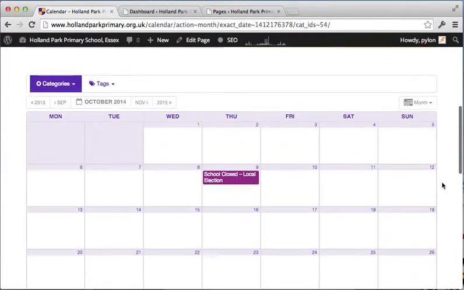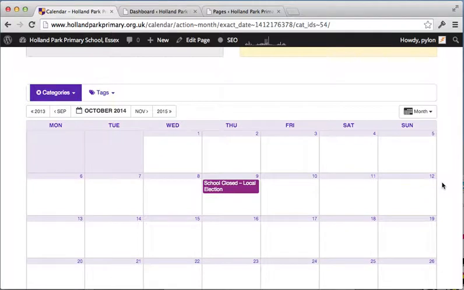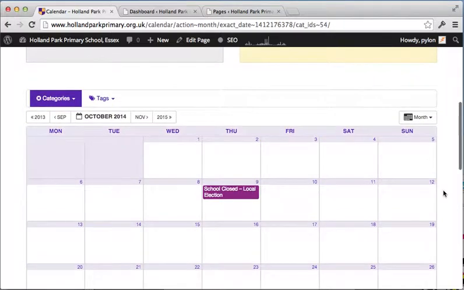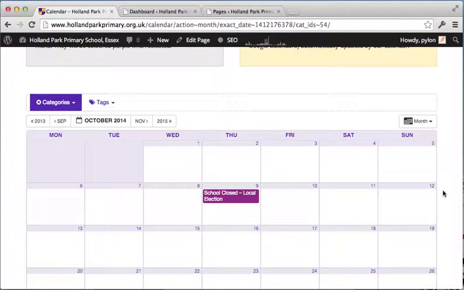A number of other ones are available too. And therefore, as long as the school are inputting these events into the back of the site, they're effectively being pushed out to all the people who subscribe to the calendar. And they don't have to keep visiting the site to check and get updated news on what's happening.